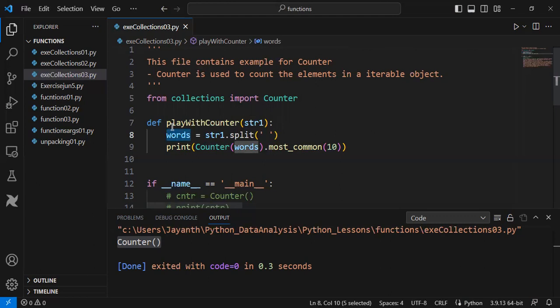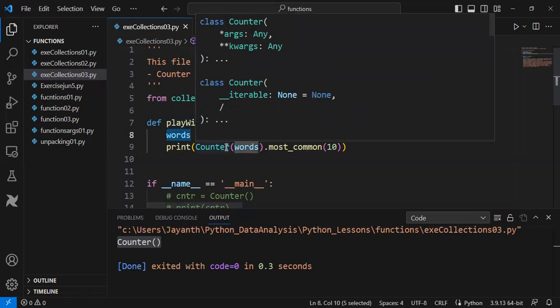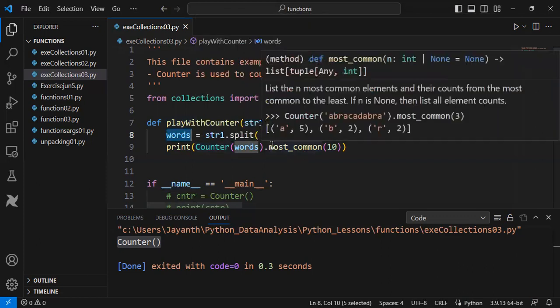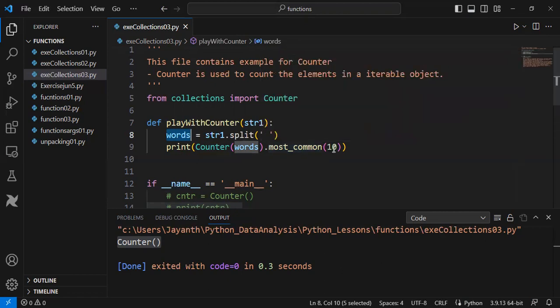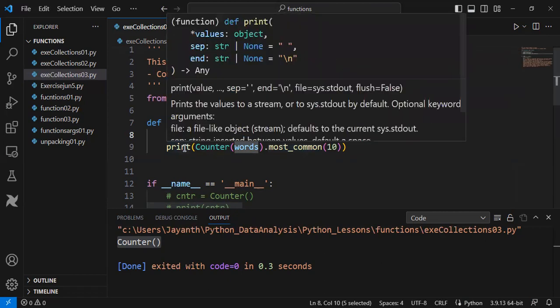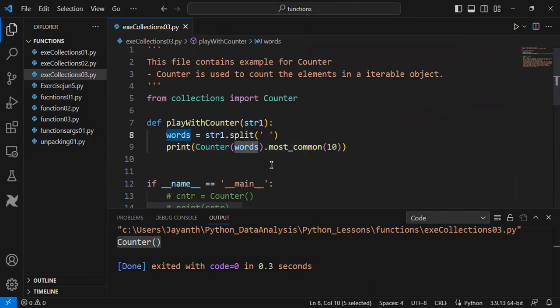And from this variable, I'm passing it to the counter object, right? So it takes an input which is basically an iterable. And then I call most common. How many most common elements are there in this particular iterable object? That is what I want to get as the output, about 10. And I then pass this to the print function, which gives us the output. Okay, that is what we have here.